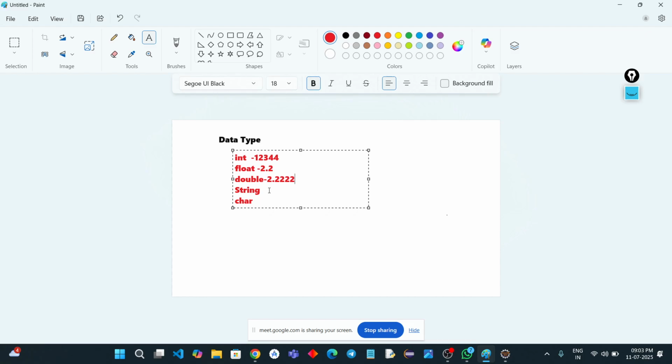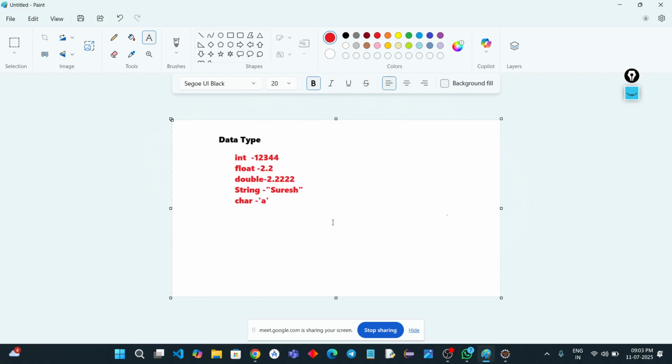A string, as we already know, is a group of characters which always comes in double quotes. A character means a single individual character which we want to store, which comes in single quotes. In Java we need to remember this because it is strictly typed.